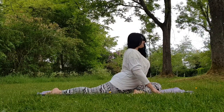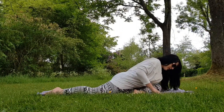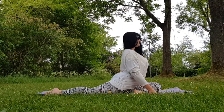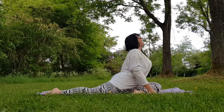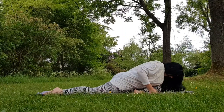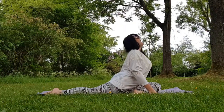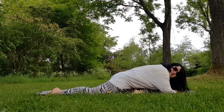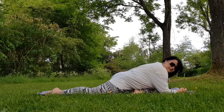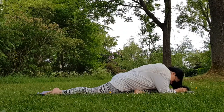Inhale up. Exhale down. Two more. Inhale. Inhale, exhale down, and just get comfy. We're staying here. Take a deep breath in. And exhale all the air out.